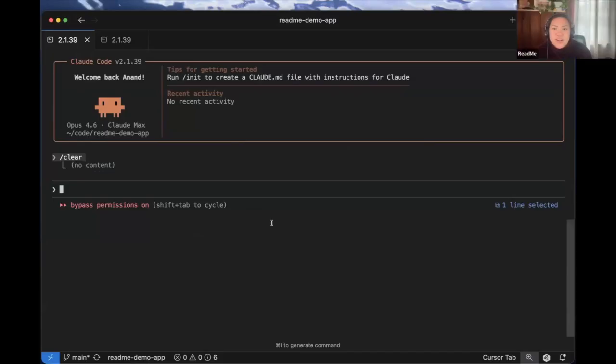Sorry to interrupt you, Anand. Before we jump over to ReadMe's MCP server, going back to custom tools, it looks like we got a couple questions in chat about any advice for end users to access endpoints which require auth. Is there a standard approach? And it looks like a couple people have questions around OAuth.